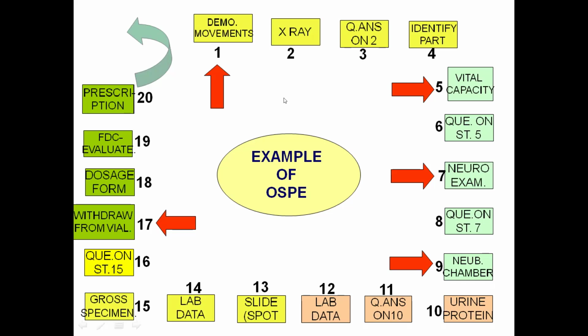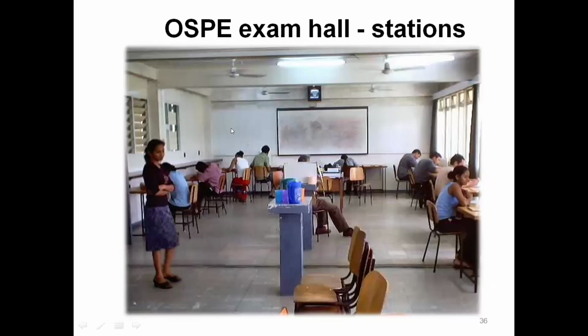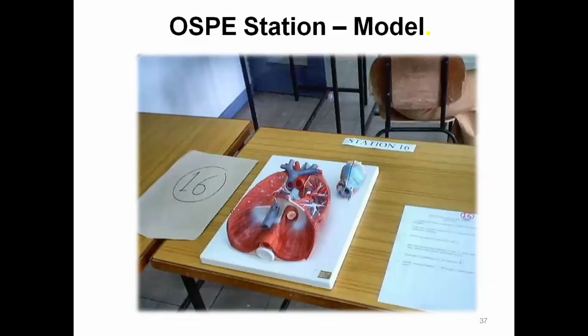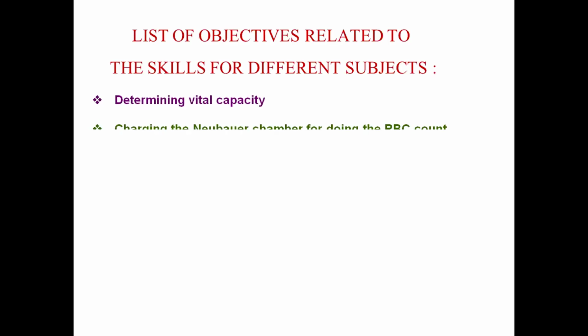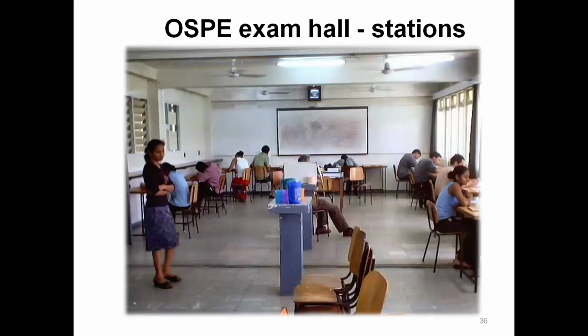Now if you see the slide, this is the way students are usually arranged. This is a station, like 16. Again, if you look here, you can add curtains in between the students so they will not look at each other. Otherwise, what we have observed is that if one student is doing a wrong method, all others will do the wrong method.